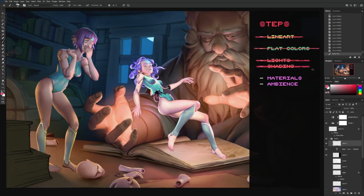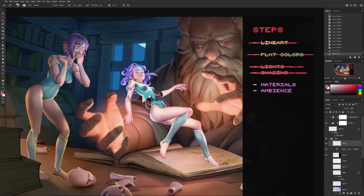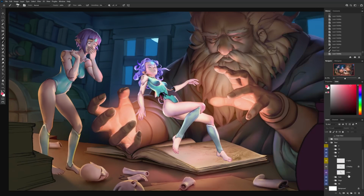Now, if we get back to our list here, we're done with this, and we're at a point where, once again, we could share this on social media. If you've taken your time so far, you should have a clean drawing colored and shaded, maybe even with some lights. Technically, you could call it done here, but of course, let's get the last 2 steps done to make this pop some more. Starting with the materials.